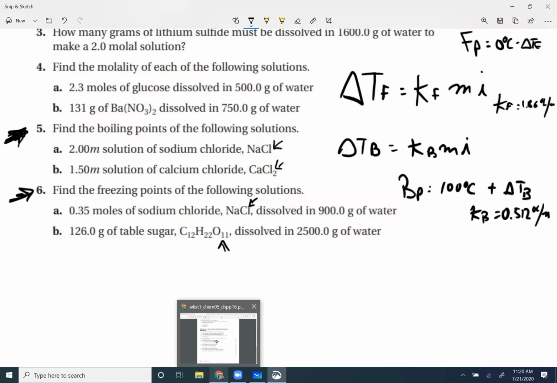What that means is that every mole per kilogram, every molal, makes the freezing point or boiling point change by this much. So freezing point changes by almost 2 degrees, where boiling point only changes by 0.5 degrees. That is because when you're going from a liquid to a solid, you're increasing the amount of hydrogen bonding, and so the temperature change is greater. But when you're going from liquid to gas, you start breaking those hydrogen bonds, so it doesn't really change much. You're actually lowering the intermolecular forces.